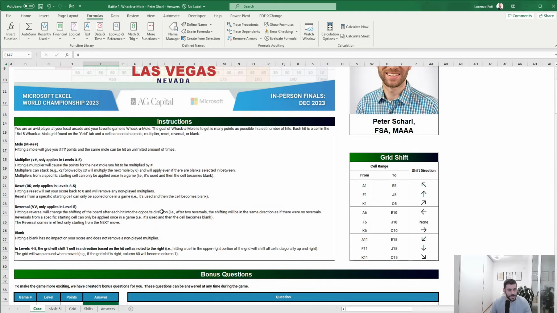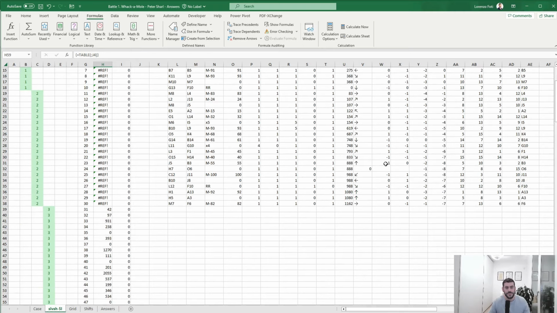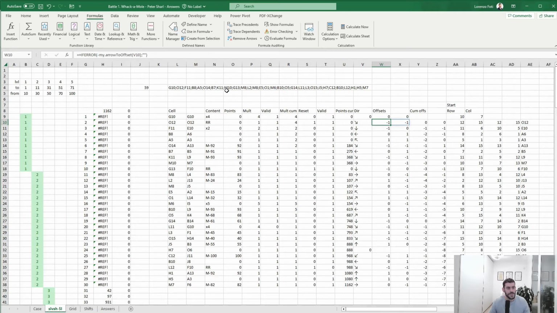Hitting a reversal, we change the shifting of the board to 2. With 2 reversals, the shifting will be in the same direction. Reversal from a specific cell cannot be applied once. The reversal comes in effect only starting from the next move. Okay, so basically, I need to pilot in some way this offset.